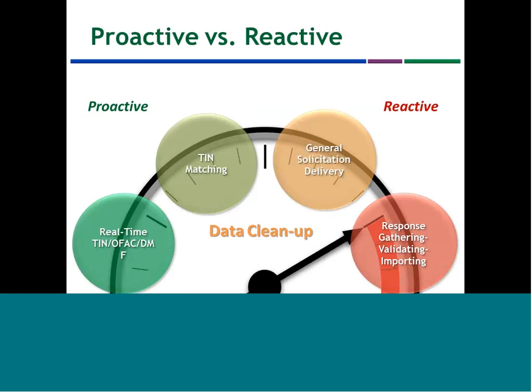One of the things we're going to be talking about today is proactive versus reactive processes. Now we're going to start with the reactive side of the equation. When we get to the best practices, we'll be going more over the proactive approaches you can take to your B Notice process and overall TIN remediation and tax identity management.